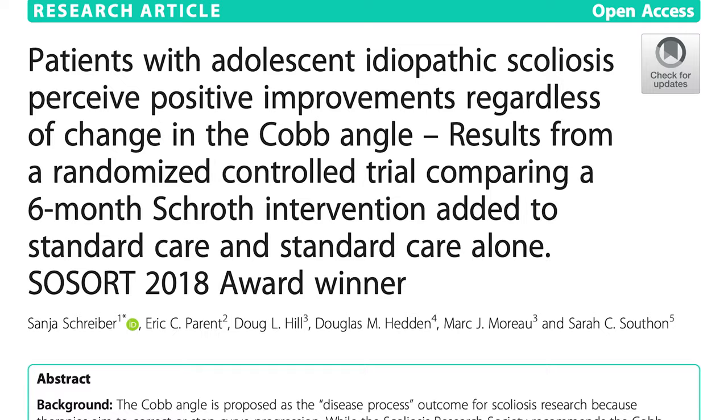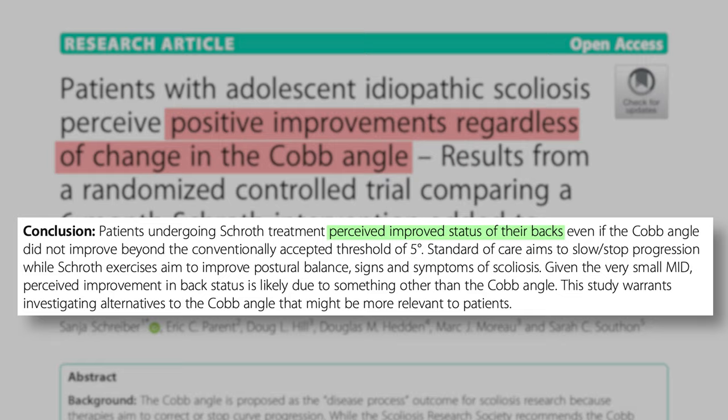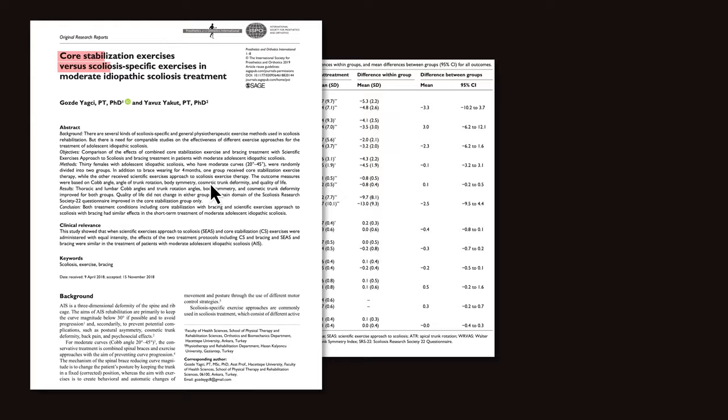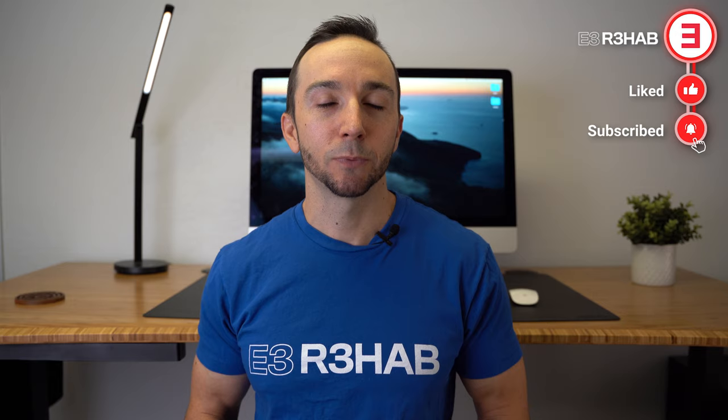High-quality research comparing scoliosis-specific exercises to general exercise for the long-term management of idiopathic scoliosis is still needed. But there are still two positive takeaways here. The first is that exercise is still warranted for those with scoliosis, but it does not need to change Cobb angle or spinal curve to be considered successful, as it is still very beneficial for improving overall function and perceived status. And two, the exercise approach does not seem to make a significant difference. A 2018 study found that general core stabilization exercises had similar effects in the short-term when compared to scoliosis-specific exercises, suggesting that any number of exercises are likely advantageous — whether Pilates, resistance training, or another type of exercise — making it far more likely you will find something accessible and enjoyable, which means you're much more likely to stick with it long-term.